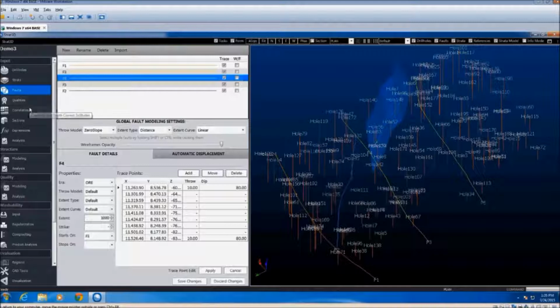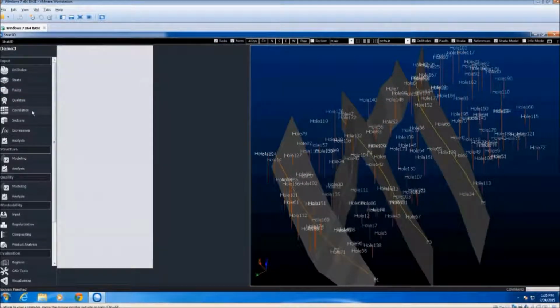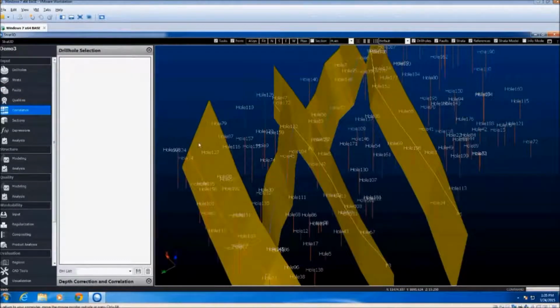Okay, I'm going to jump straight to the correlation section, because that is where some of the new enhancements in version 2.1 are. You will recall I mentioned that we extended the correlation tool to become now a 2D Venn diagram tool, and I'll quickly show you that.